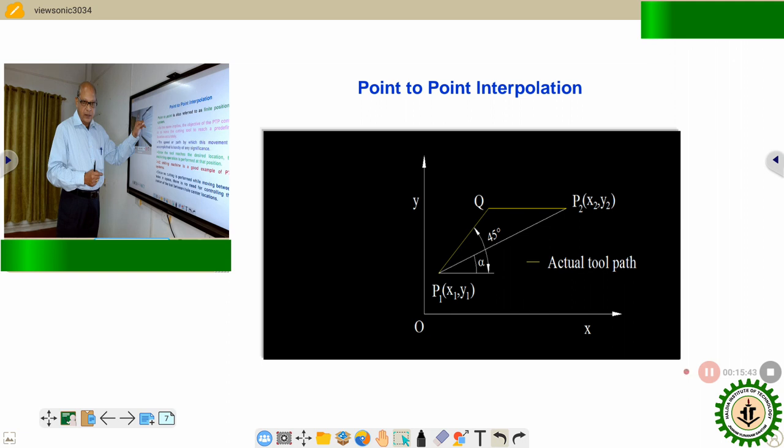Instead, if delta y is more than delta x, then initially it will be on the 45 degree axis, the same way. But for the rest of the part, since the incremental movement of delta y is more than delta x, the balance part will be vertically upward with no x movement. So that is the difference. So according to the scenario, depending on the magnitude of delta x and delta y, the last part will be either exclusively along x or exclusively along y. And it will be synchronized from P1 to P2 only when delta x and delta y both are the same.